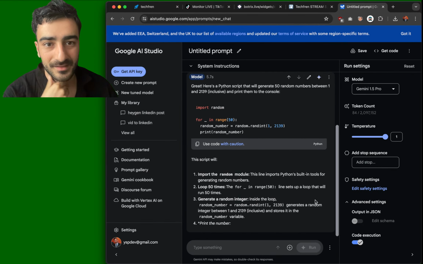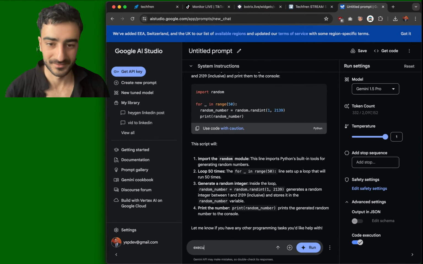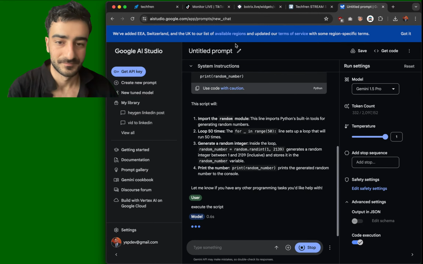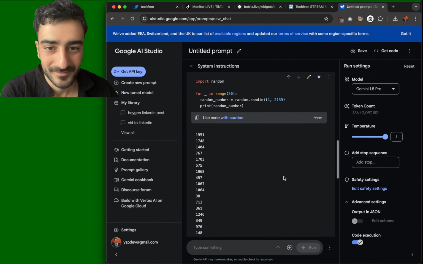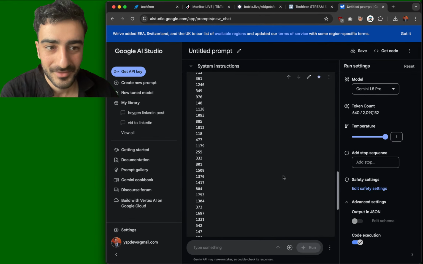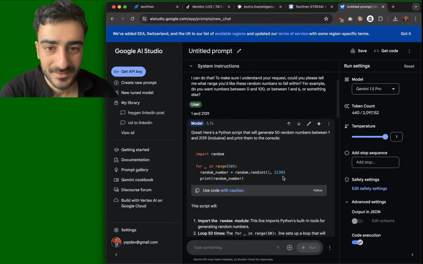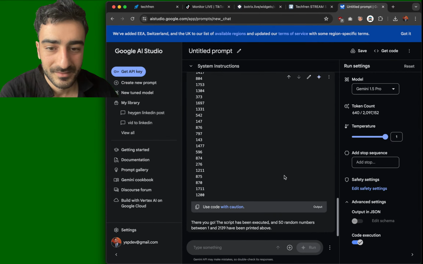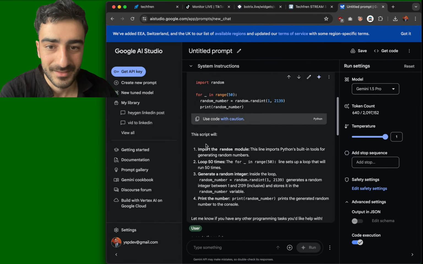Okay, it wrote the script. Execute the script. Hey, okay, there we go. It can do code execution, although it's not very obvious when it executed or not, because this looks exactly the same as this does.